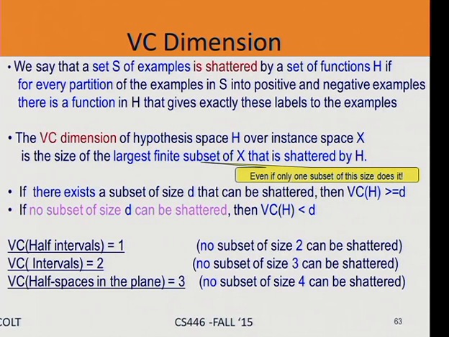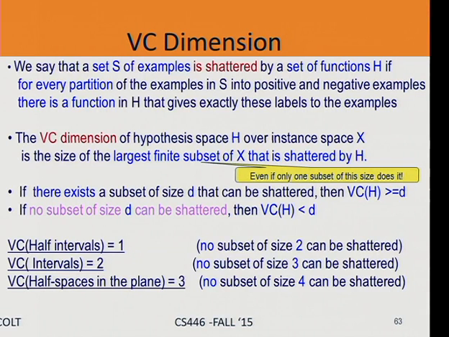Intervals, AB. We said that it's 2 because we could shatter sets of size 1, we could shatter sets of size 2. No set of size 3 could be shattered. When you gave me a set of size 3, there are many labelings for a set of size 3, 8 labelings. But one of them was bad, and you just couldn't shatter it. This was true for any set that you gave me. Any set of 3 points, it was just points on the line, I could find a labeling that cannot be shattered. So no subset of size 3 can be shattered.